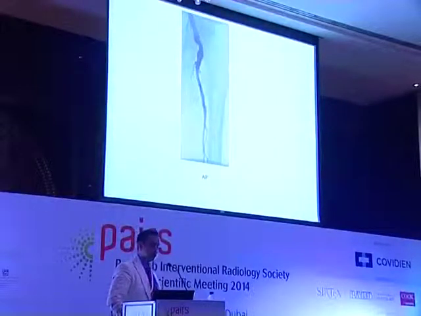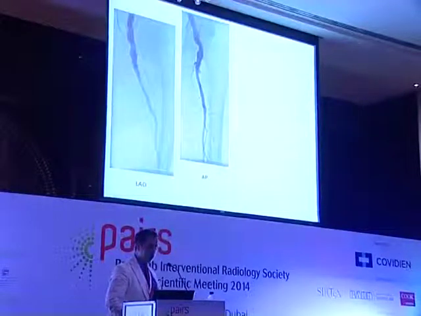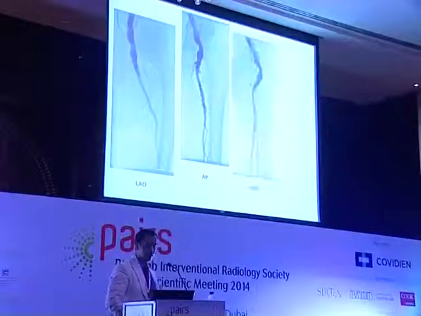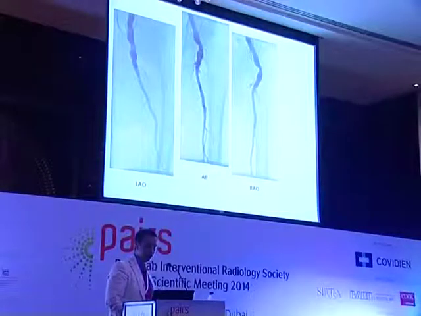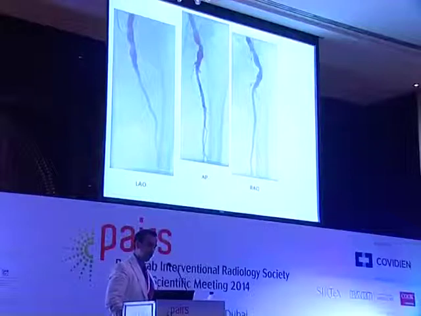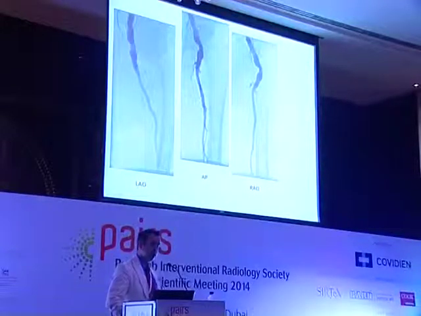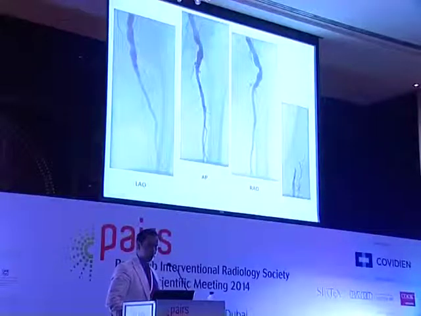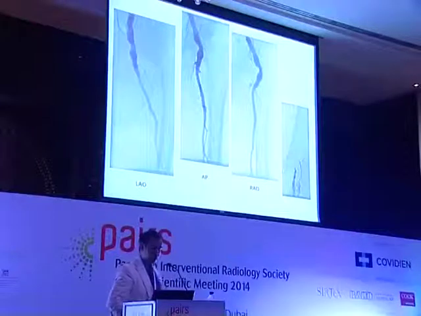Here we can see the patient with the total occlusion of the SFA, and we tried by oblique view, left anterior, and right anterior view to find the way of the origin of the SFA without any stump. And we tried with angled catheter, even stiff Terumo and reverse Terumo, without any success. Here is the outflow at the level of the P2 segment.